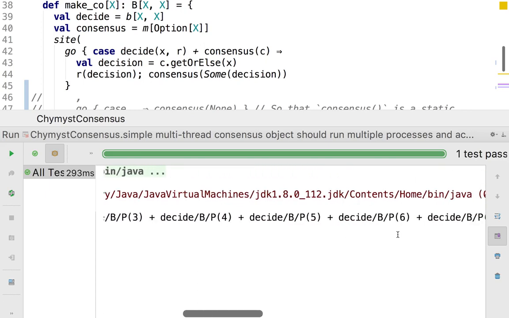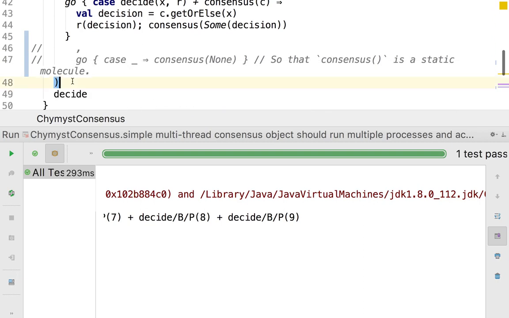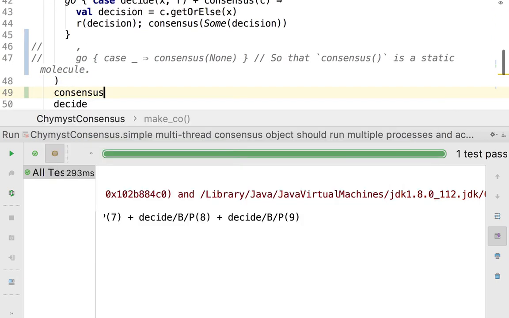So we have all these molecules decide, decide, decide, and nothing else. There's no consensus molecule. Well, of course it's not working. I forgot to emit the consensus molecule. So I could just add code here to emit consensus of none, and it would just start working.